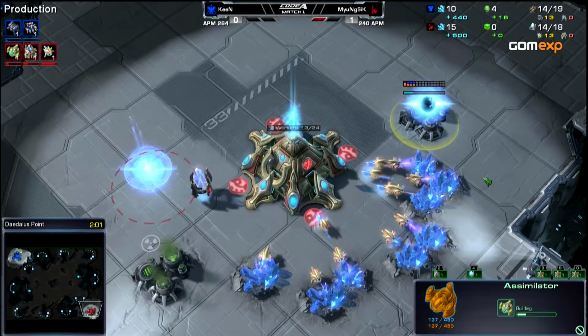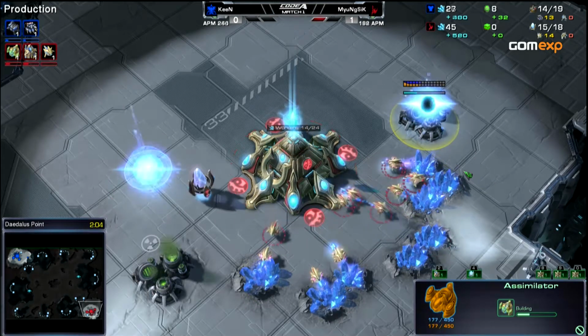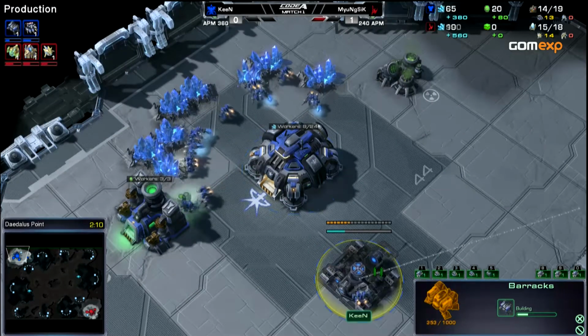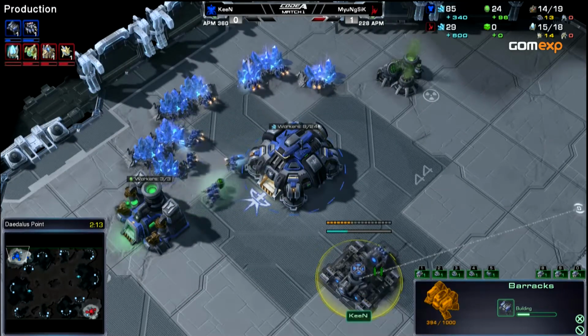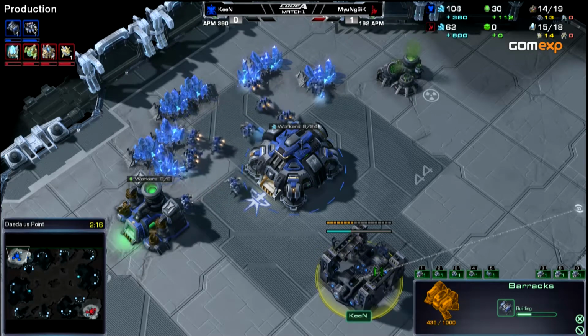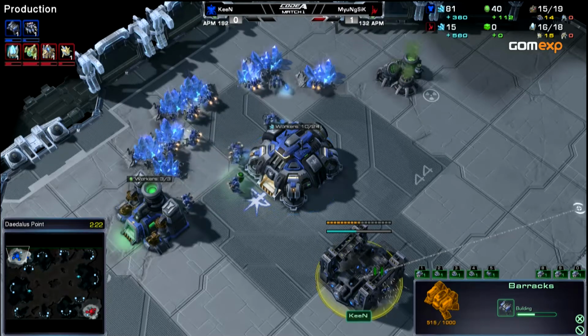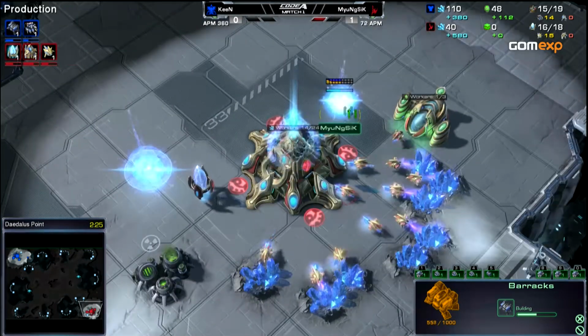I think that at some point we're going to definitely see a commitment to Hellions and an attempt at run-by, because there is not going to be a wall on Daedalus that can really stop those Hellions. But I would not be surprised if he just starts the game off with a Widow Mine drop. He could do both, though. He decided to go into Hellions in game number 1 right away, and I think he has both options here.